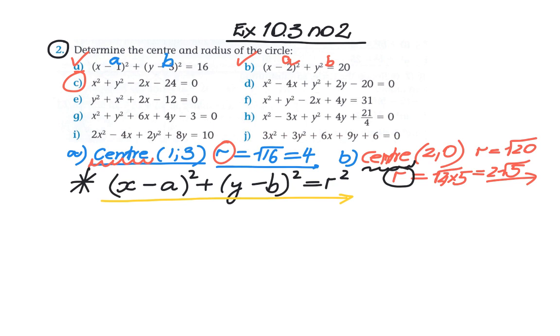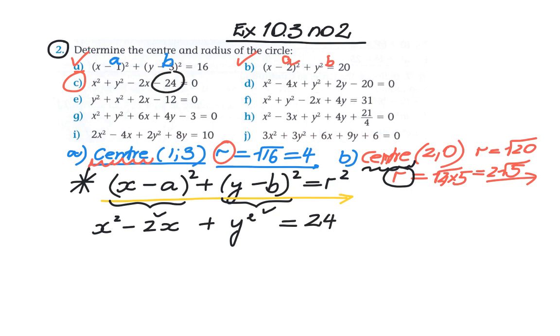In order to create 2 perfect square trinomials, one in x and one with y, I must group everything that has x in it and everything that has a y in it together, and I must take all my constant to the other side. So I'm taking minus 24 to the other side. Okay, so y squared is done. That's my perfect square. Obviously I can see that therefore the y coordinate of a center in this example will be 0, but I still need to figure out the x coordinate.